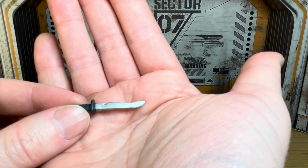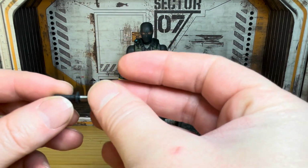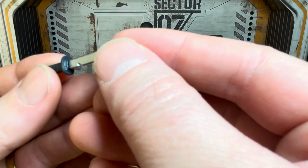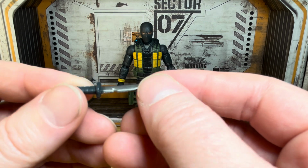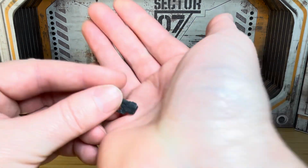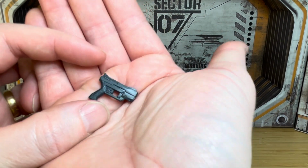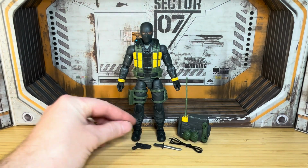We get this knife, which has a nice painted blade. The paint apps on this too are a little bit sloppy, just at the end of the blade where it meets the handle there. Not perfect. Not the worst I've seen, but not perfect. We get a pistol that I believe I have seen multiple times before. I think this goes back all the way to Duke. I'm pretty sure that's the same pistol that Duke has had.